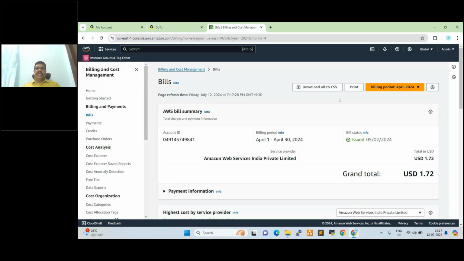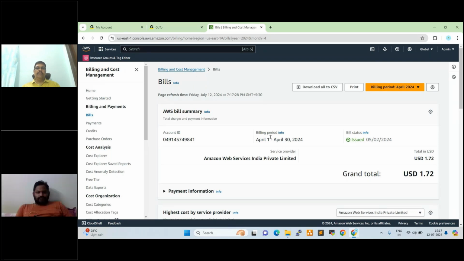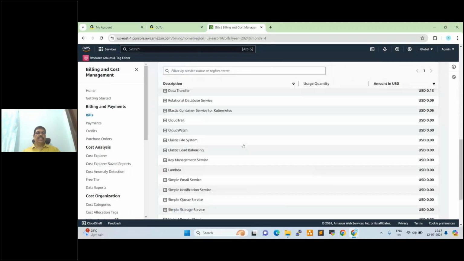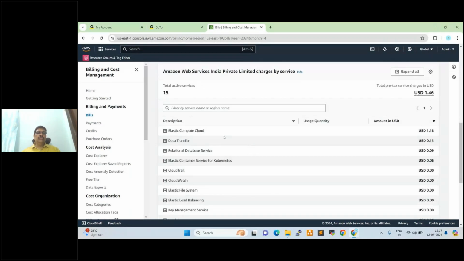Okay, so this is my account ID. Bill status issued, billing period, you can check it out here. So these are all detailed billing. See here, what are the services I used, and for those services I got the bill, right? Elastic Compute Cloud, $1.8, and data transfer, 0.13 USD. Relational Database Service, RDS, I got 0.09.